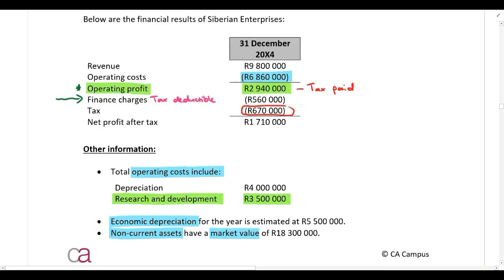So that means when we perform this tax calculation, we would have had a tax deduction for these finance costs. Now, it's very important, if we are working with operating profit and we are ignoring interest in our calculation, then we also need to ignore the tax consequences on that interest amount.